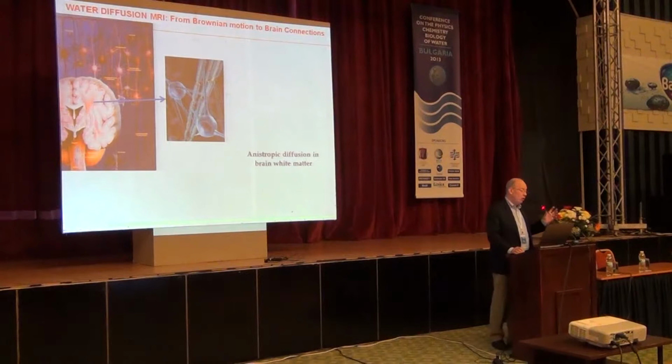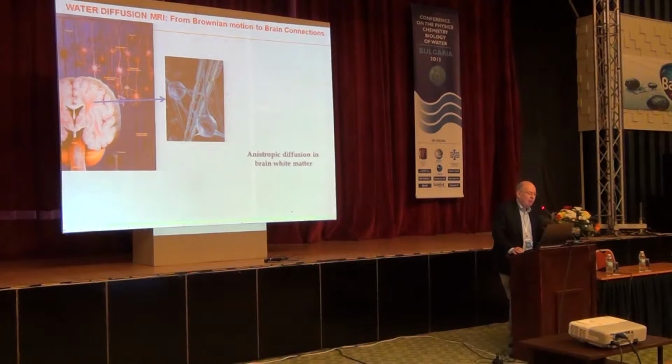Second major application. It was discovered by the same friend of mine, Mike Moseley, using diffusion MRI in the early 1990s, that diffusion of water is anisotropic in white matter. So, if you are not a specialist of the brain, just to remind you that neurons are essentially located at the surface, what we call the gray matter, the cortex, and white matter is everything else. So there are connections, we call them axons, connecting different regions of the brain. So it was discovered that for water molecules which are diffusing, the diffusion coefficient is less perpendicular to the fibers than in the direction of the fibers.